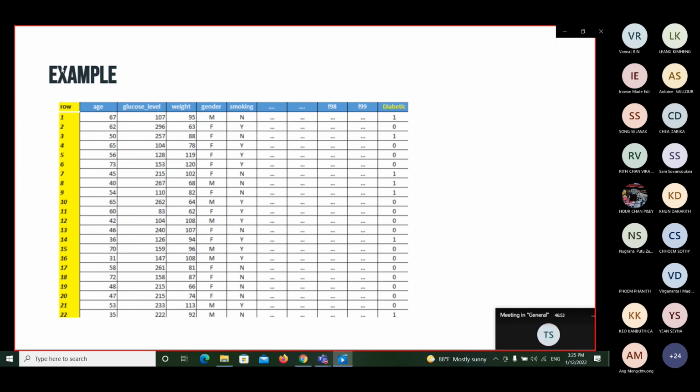Now let me look at the example. We will use a training data set similar to the one below. For example, age, weight, gender, smoking, and all the independent variables, or we can say features. So we have 7 steps for the training set.